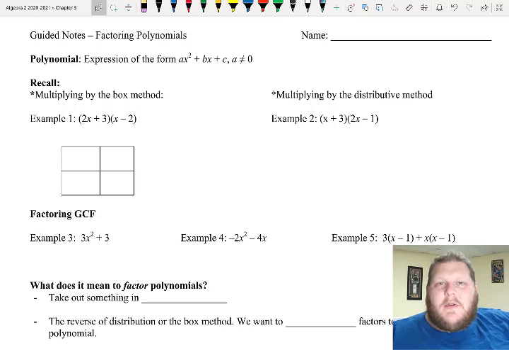Hey guys, today we're going to start chapter 3 with actually a little pre-chapter section, 3.0, because this chapter is all about solving polynomials of many different degrees. So before we can get into any of the specific things for chapter 3, I want to take a day just to review factoring, because that's going to be hugely important that we can factor things accurately, precisely, and with some efficiency, so it doesn't take too long to do it.